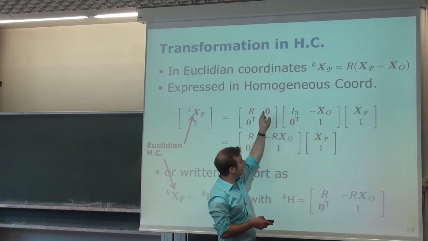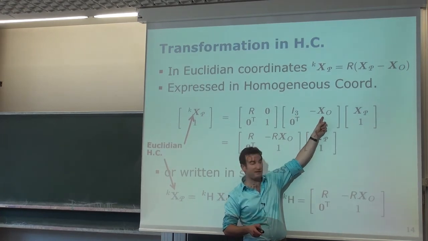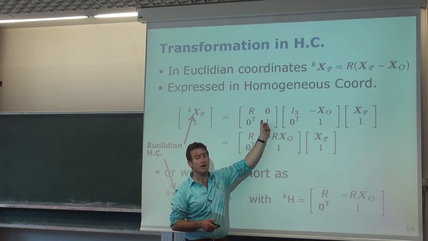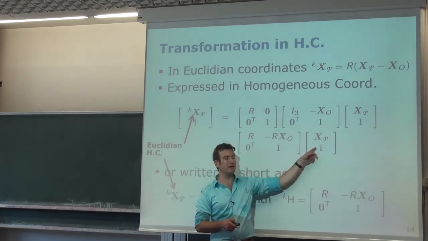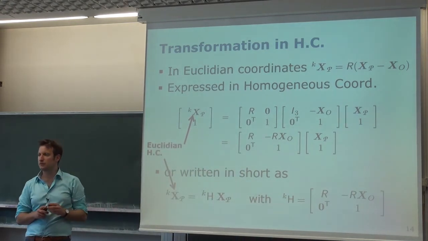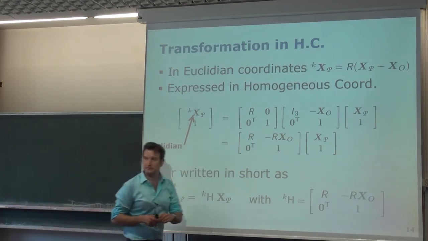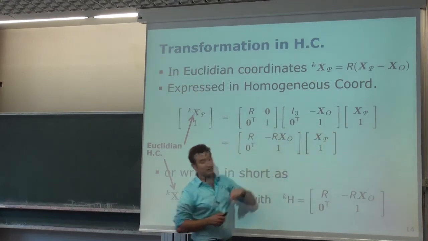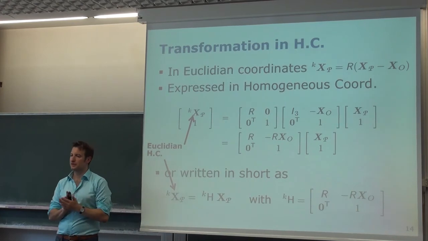So I can either multiply this point first with this matrix and then the vector which is the result with this matrix, or I can multiply those two matrices first, which gives me this matrix, and then multiply it with this point. This doesn't matter. Okay, what sequence, what do you do first? So you first do the translation and then do the rotation. Yes. That's why I go from right to left. Yes. So from here to here. Okay, any further questions at that point?